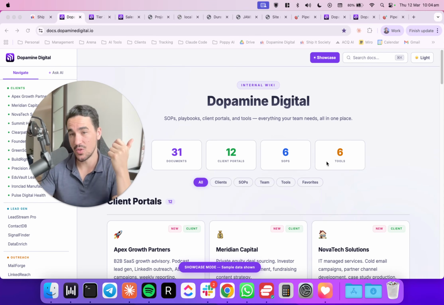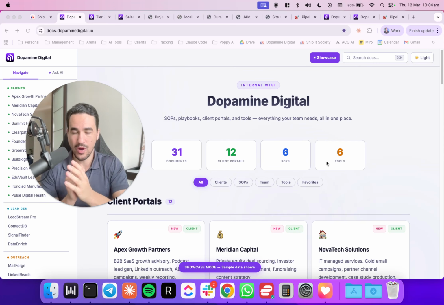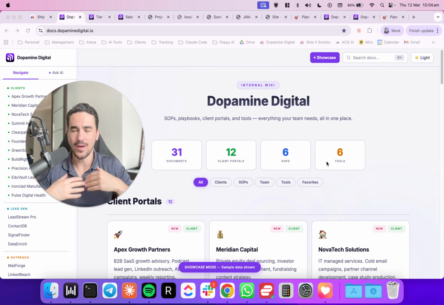You will have access to all the SOPs. You will be able to use them for your business, for your client's business, to take you from wherever you are now, let's say $0 per month, to $10,000 per month, to $30,000 per month, to $50,000 per month, using these tools. And you will never have to worry about delivery ever again.